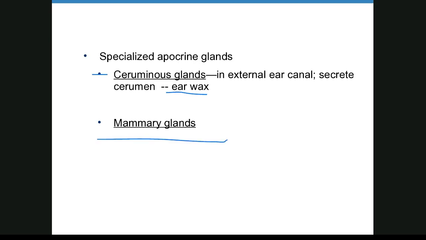It is not a sweat. It may be built like a sweat gland, but mammary glands actually extract proteins, calcium, phosphorus, vitamins, everything a baby needs to exist is extracted from the mother's bloodstream by the mammary glands.